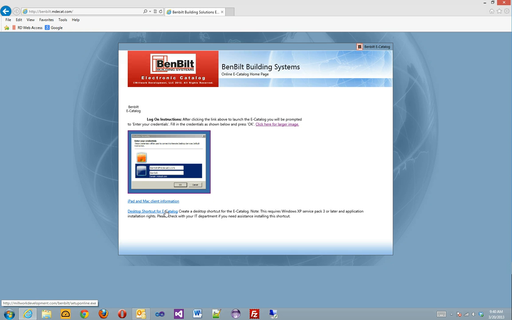This will download an installer which you can use, and it will create a shortcut on your desktop, which will certainly simplify logging in if that's an option. If it's not, you're going to have to click on the Benbilt e-catalog button that you see right here.